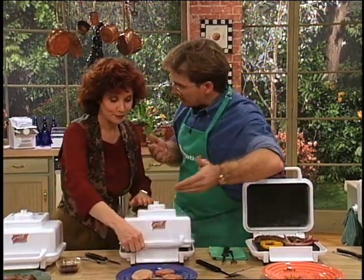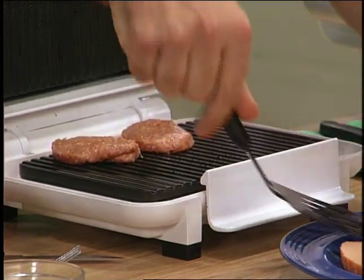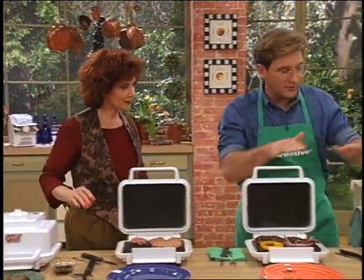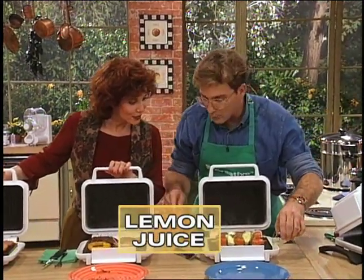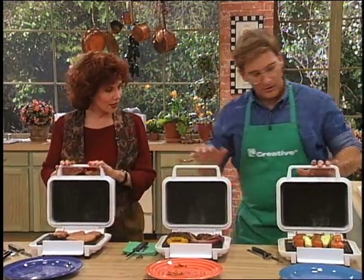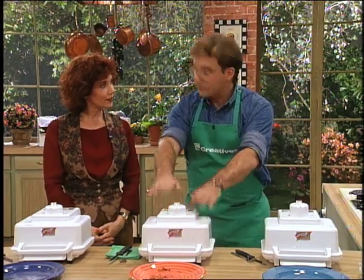Breakfast — they say it's the most important meal; around my house, it's the most hectic. We're going to make it a light breakfast: we've got turkey sausage and smoked ham. We've got our breakfast, our dinner, our snack. Before we snap them closed, I want to put a little lemon juice in the flavor chamber for our salmon — we've got some water in there. For the breakfast, we chose not to put any liquid in the flavor chamber. The breakfast will take about a minute and a half, the pepper steak about two minutes, and the grilled salmon about two minutes and 45 seconds.